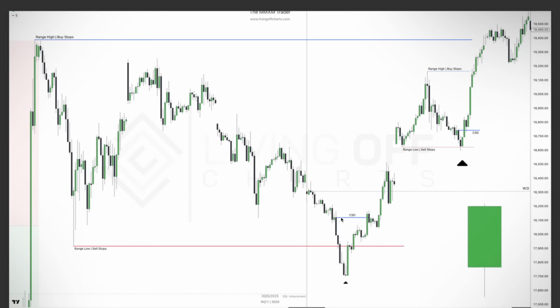And then we see the change in the state of delivery here, right? This entry here and here is all within the wick here. Why? Because it's below the weekly open, right? So using the weekly profiles like this, even when it's Tuesday, you can still find yourself getting the lowest point, getting into the wicks of the weekly candles just by understanding this. And then within the range expansion here, we're trading a continuation play, right? So if you guys haven't watched the Never Miss a Trade video on YouTube, you can have a look at that. It explains how to catch every move inside of an open high low close or open low high close.